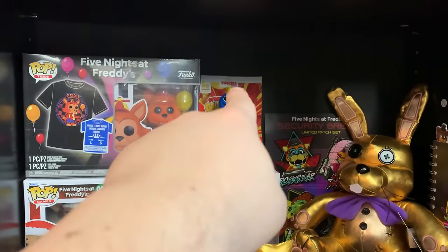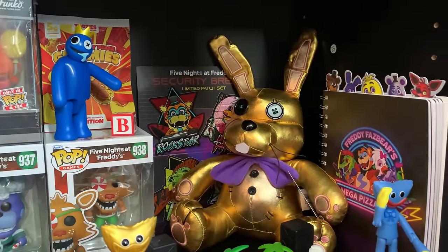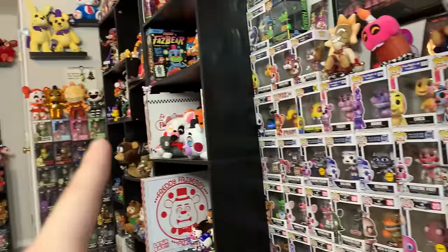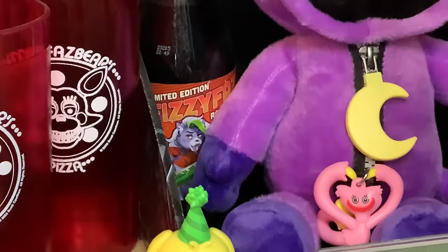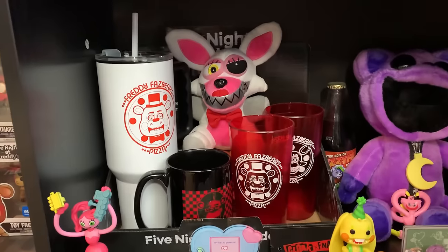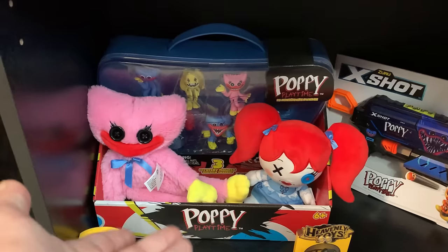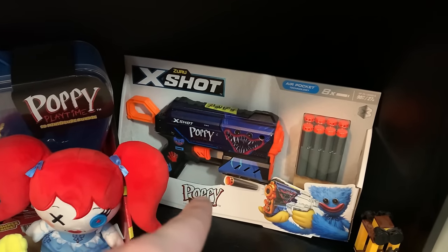Right below that some Pops, U2's gummies, and the limited edition Golden Spring Bonnie Hex Plushie. The Security Breach laminated pins by Creator Inc., a Security Breach notebook, and some more Poppy figures — the actual action figures as well as some craftables. Below that the Catnap Plushie — he used to be in the background and I got a lot of comments about him. The sodas — Freddy's juice, Roxanne's juice, the FYE candy bars. Some more Poppy Playtime figures and some Doki Doki Literature Club acrylics. A FNAF 1 display box with some FNAF cups as well as a most likely bootleg Mangle plushie. And at the very bottom some Bendy figures, Hex ripoffs for Poppy Playtime, and my Huggy Wuggy gun.